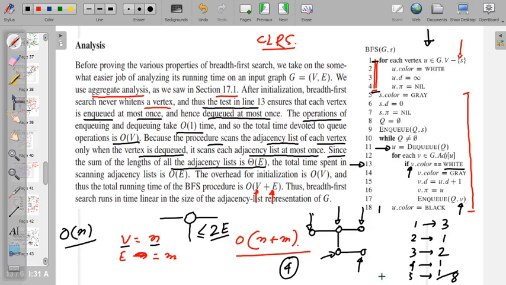It will not cross 2E, that means order of E edges we have to scan. So the total time spent in scanning adjacency lists is order of E, because it will not cross this 2E bar.